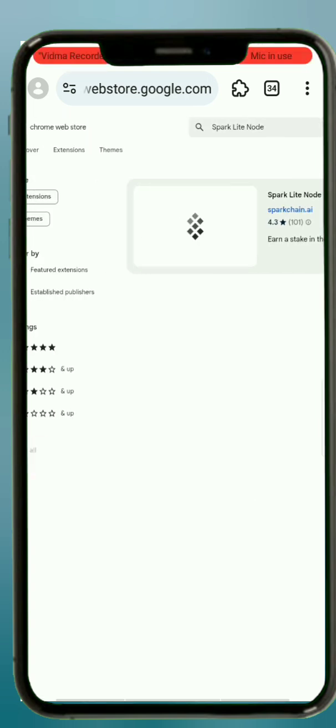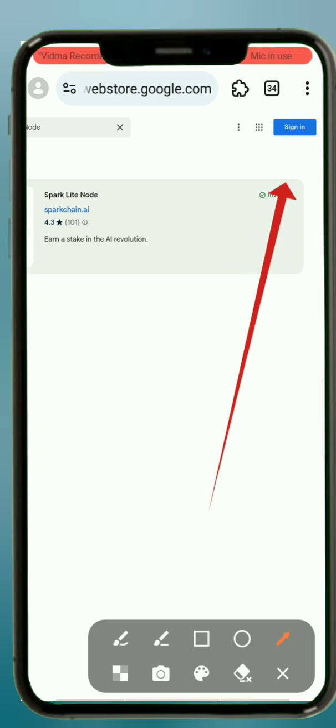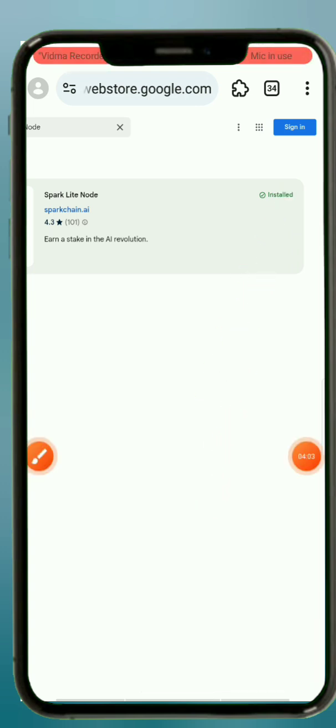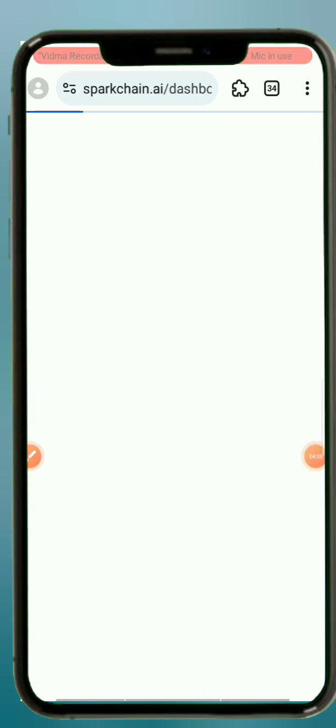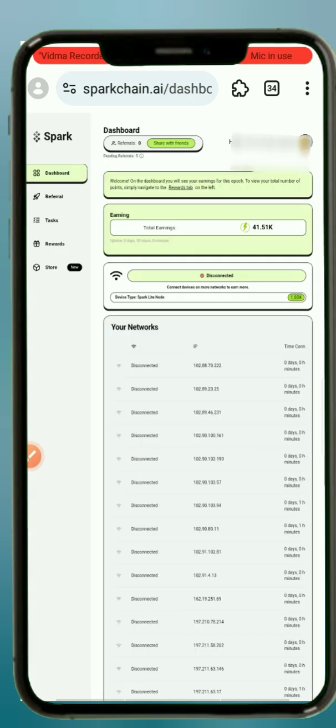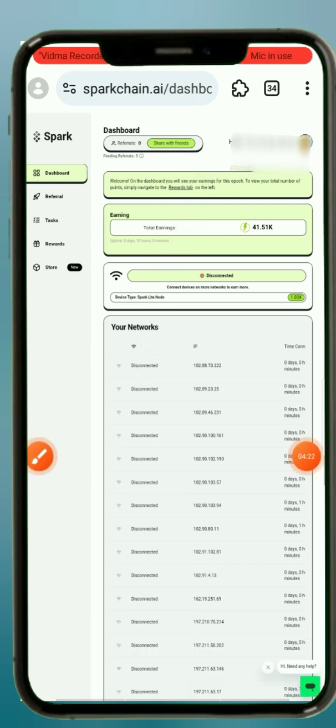Then what I'll have to do is click on add to Chrome, but this one I've already added, so that's the reason why it's showing like this. We'll go back to the SparkChain dashboard where you can see your balance. Once you add to Chrome, to actually mine, you have to go to these extensions.